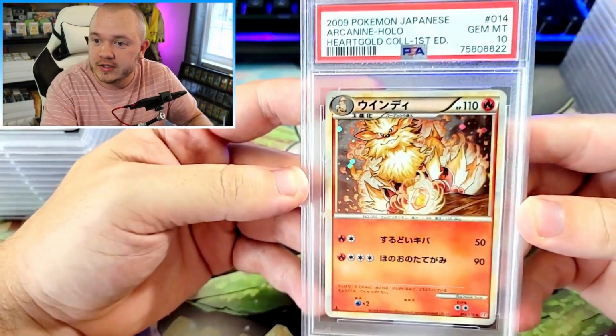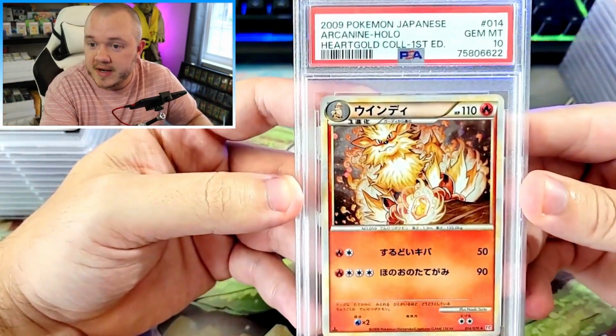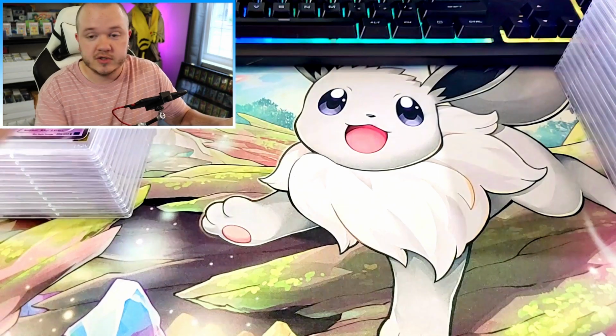We've got the Heart Gold collection. You've seen me buy this over and over and over and over again because it's just a beautiful artwork from Saito. One of the better Arcanine cards in my opinion. This one got the PSA 10. I've got a ton more of these out at PSA. Hope we get a bunch more 10s.